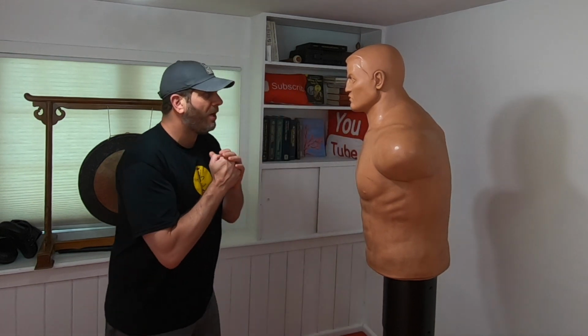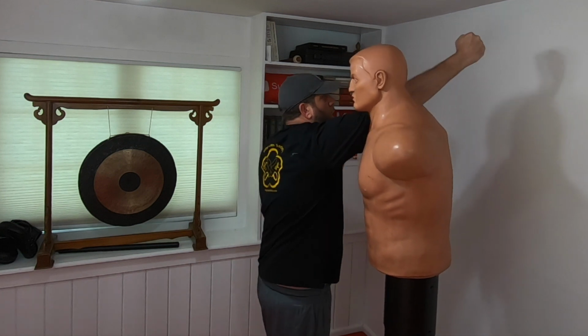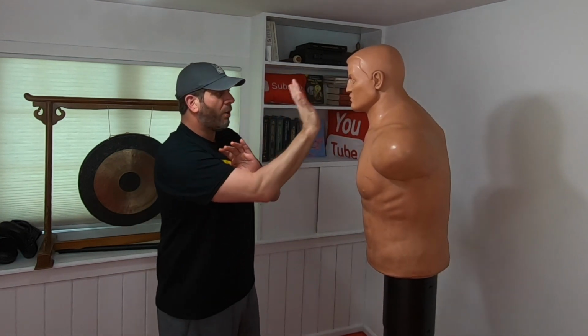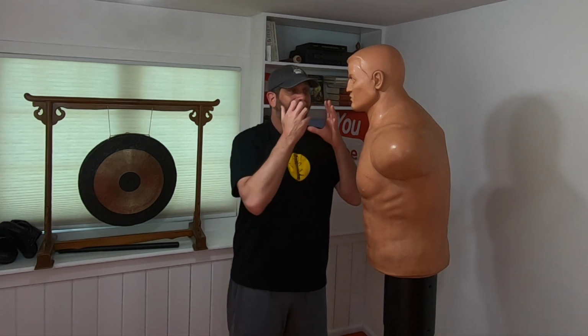Additionally, you don't want to punch at your surface, you want to punch through your surface. Same thing with the palm strike. Just like with my punch, I don't want to be at a range here and be punching where I'm contacting here. I want to be in, going all the way through my target, right? When I'm punching here, I want to punch all the way through my target, not just at my target. Same when I palm strike. I don't want to be at the tail end of my reach. I want to step in and be able to punch through that target to get maximum impact and maximum effect. So proper form, proper body mechanics, and proper distancing is crucial when throwing any punch or palm strike.